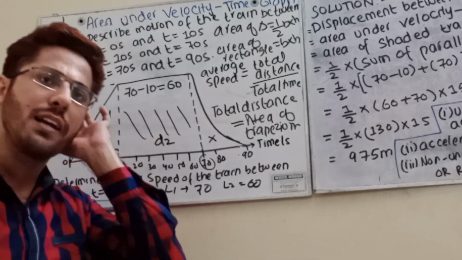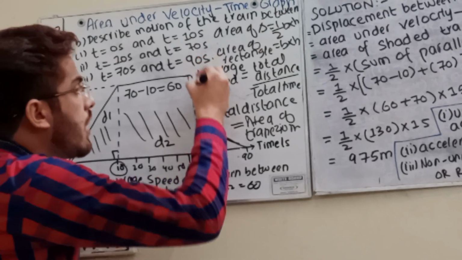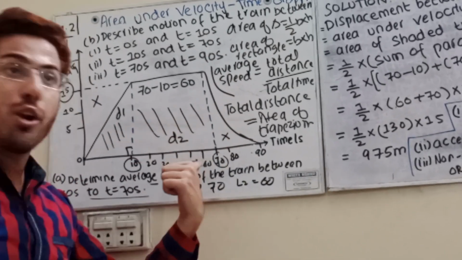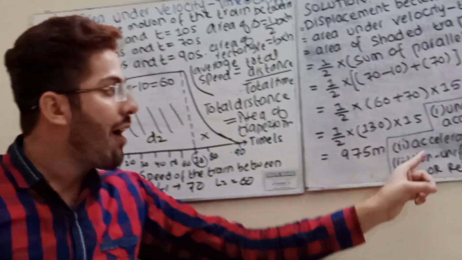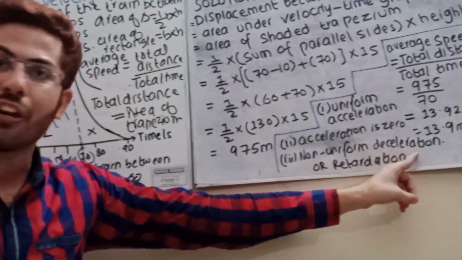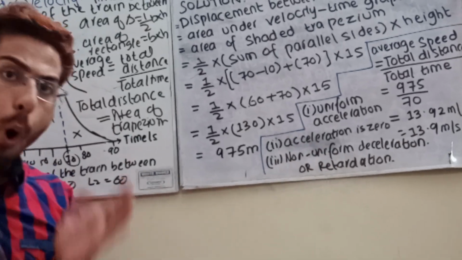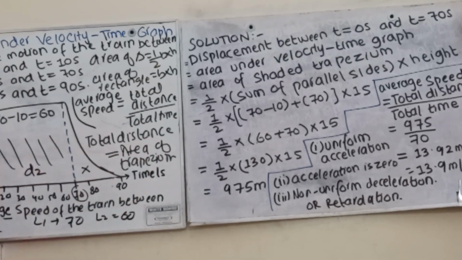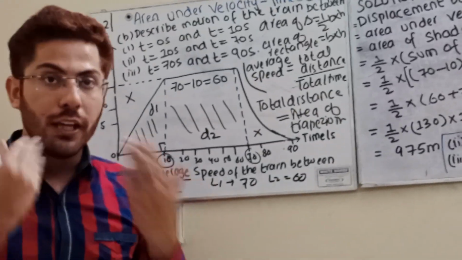These are acceptable. Then 70 to 90, again this is a curve, student, a deceleration curve. So it is non-uniform and speed is decreasing from 15 to 0. So you can write non-uniform deceleration or non-uniform retardation. Both meanings are the same. I hope, student, you understood this concept. Okay, thank you so much.